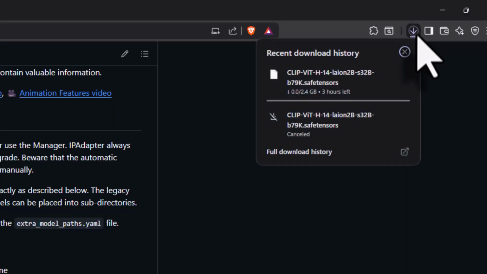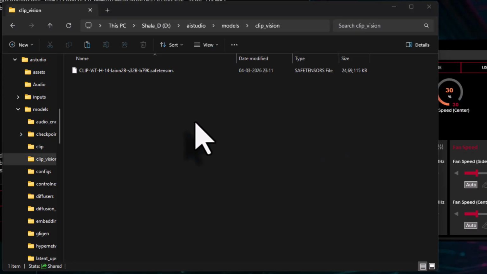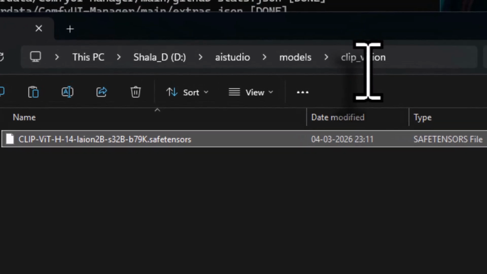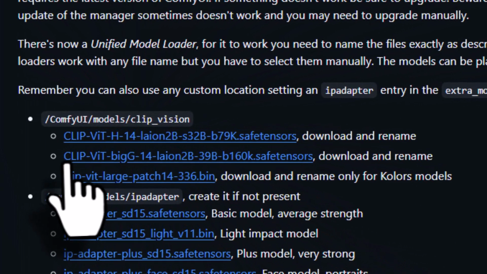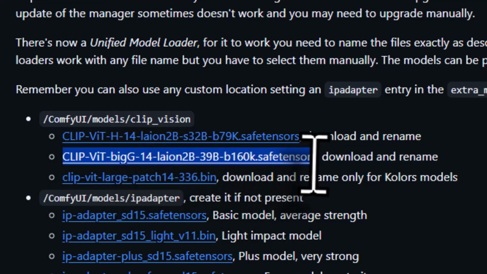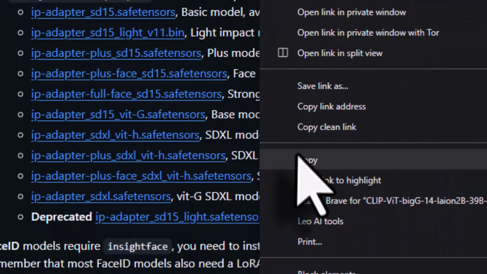So you can now see this file, which is around 2.4 GB, is getting downloaded. Now you can see this 2.35 GB, around 2.4 GB file downloaded in this clip_vision folder. I now have the second file here. I will click and hold and drag on this name. I will right click and copy the name.